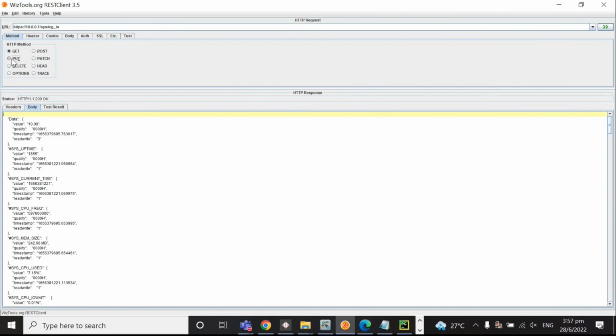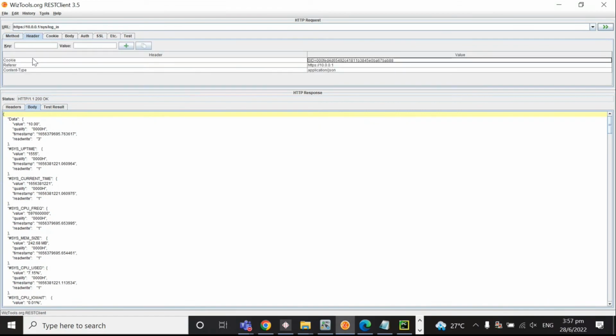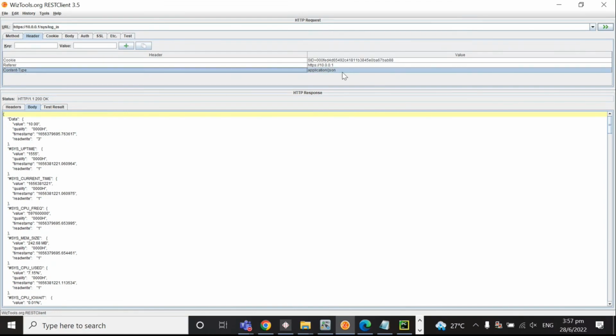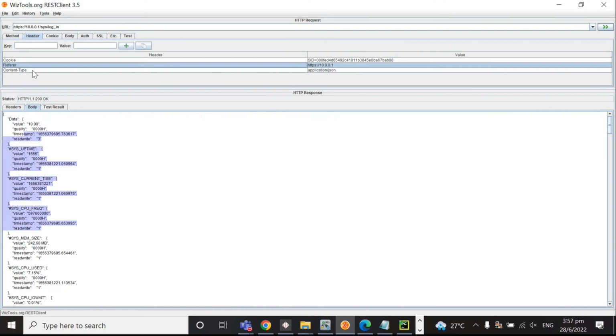The second thing is to use the POST method to get the session ID. Then you have to key in the headers. One is the content type, which is application/JSON, since our data format is JSON. The referrer, definitely you need to put in.